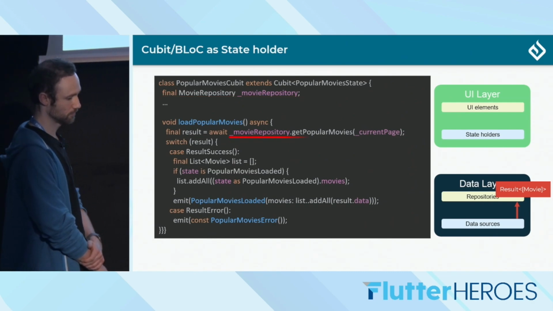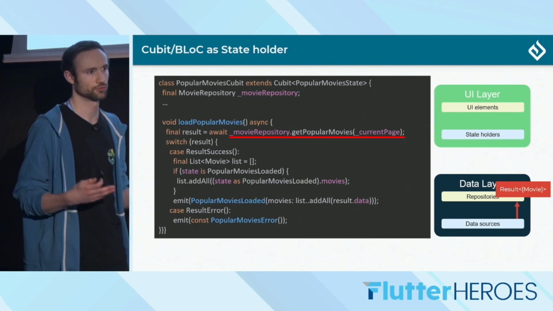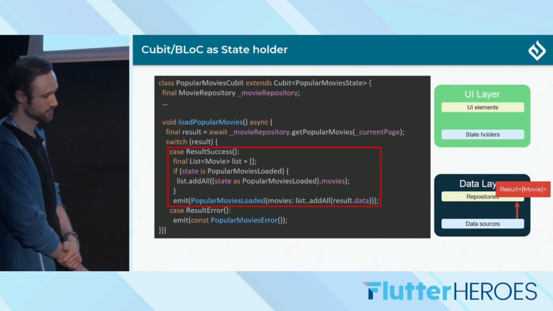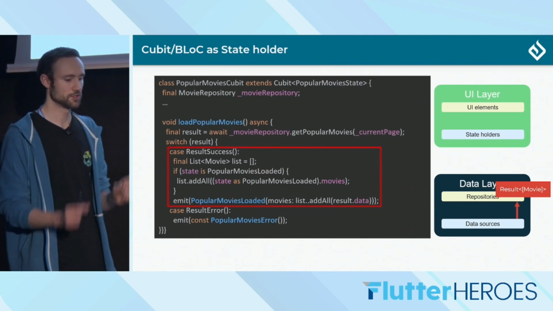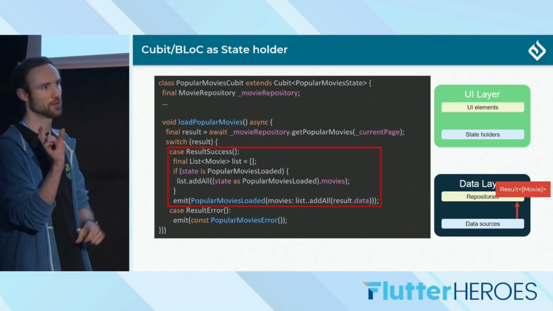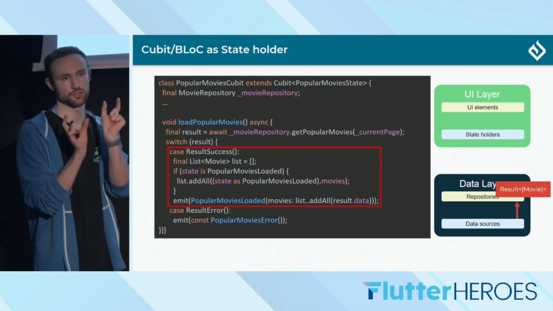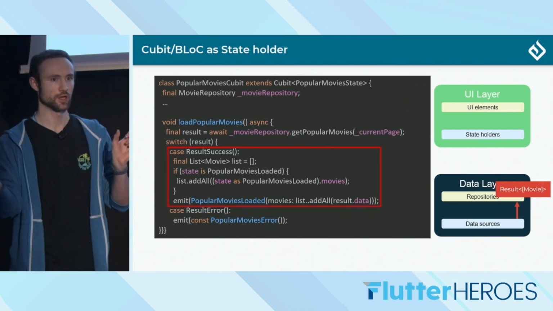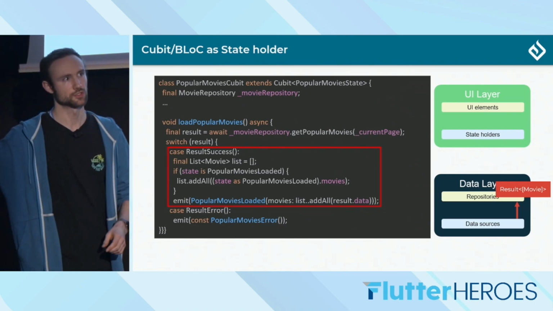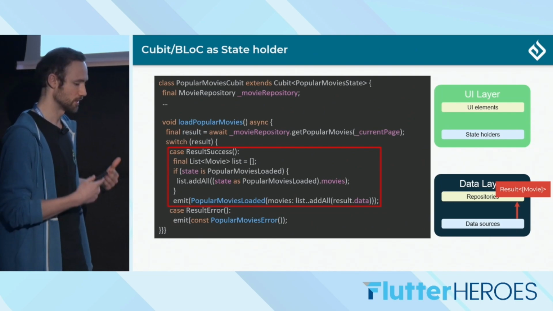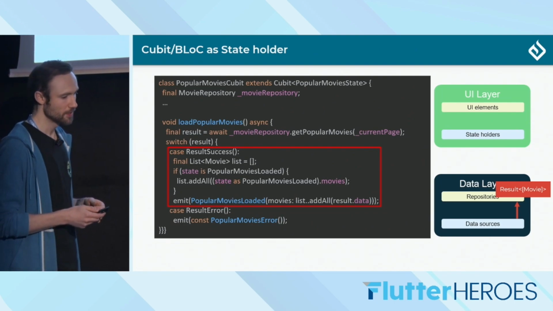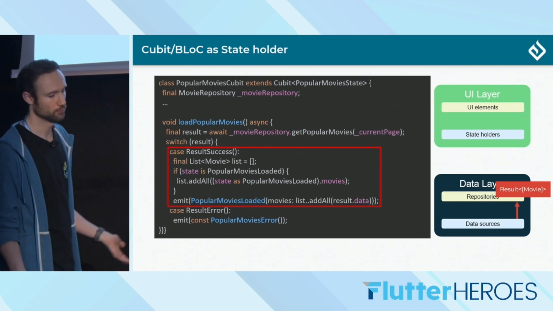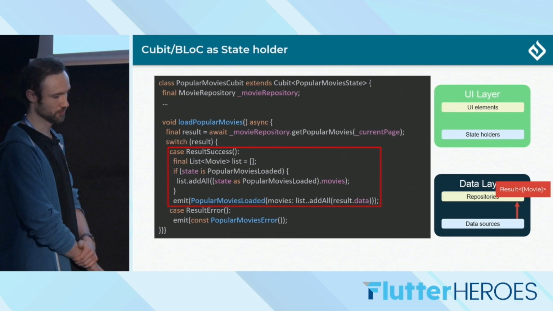And what are we doing then? Well, at first we are getting our list of movies, and then based on the result, let's say it was a success, we are just adding this new list of 20 movie elements to our already existing list. Of course, in the beginning, this already existing one is empty, but afterwards, if we load more and more pages, then we want to add even more movies, and then we get 20, 40, 60, and so on. So we're just adding the ones we had just loaded. And then we can emit our Cubit state and show this to the UI, that everything was right, and that's pretty much it.